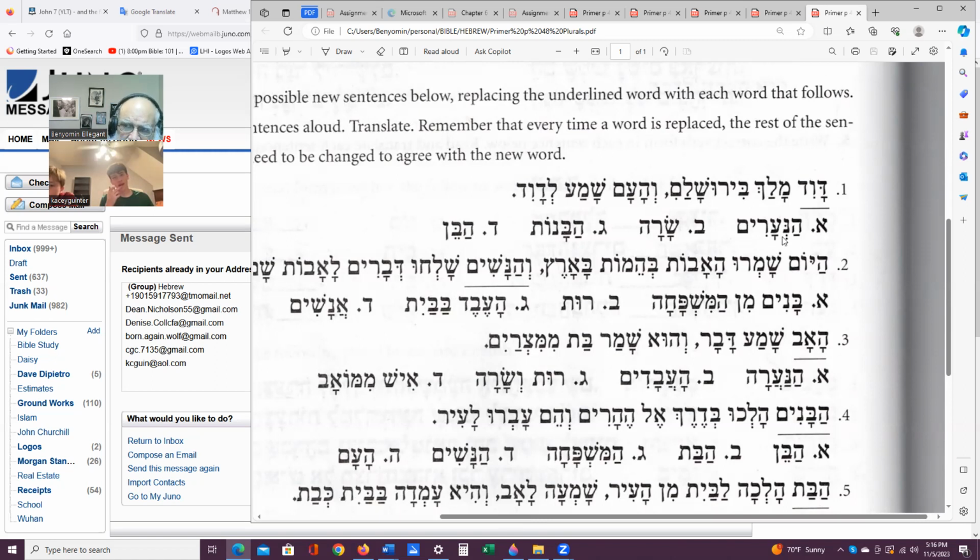Ha'anarim. I'm sorry, not ha'anashim. Forgive me. The young men, yeah. The young men, malchu. So that's what I want you to change. Just that one word. And the way that it would look on paper, see, I've already done it, but you won't be able to read it. So let me do it like this.